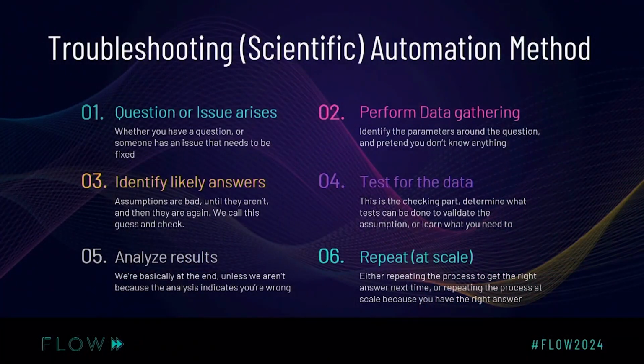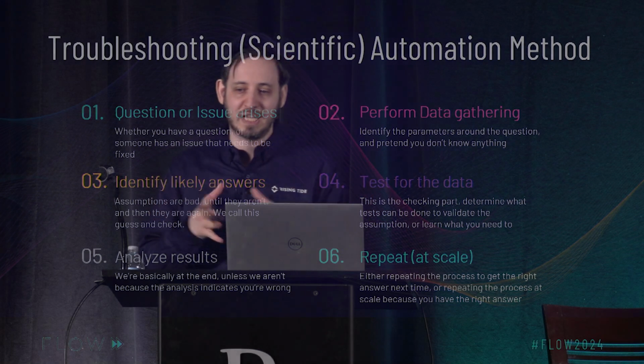So that's number 4. 5, analyze results and start iterating on that single command to handle those failures. And then 6 is repeat at scale. Now that you have the command done, build out the framework. How am I triggering it? Where is it coming from? Do I need a loop? What logic do I need to have? And things like that. I have a story that hopefully nobody here will recognize what I'm about to say.